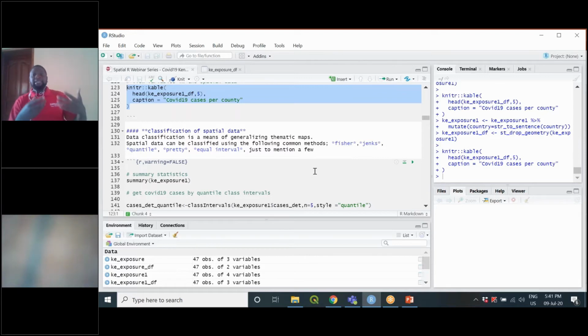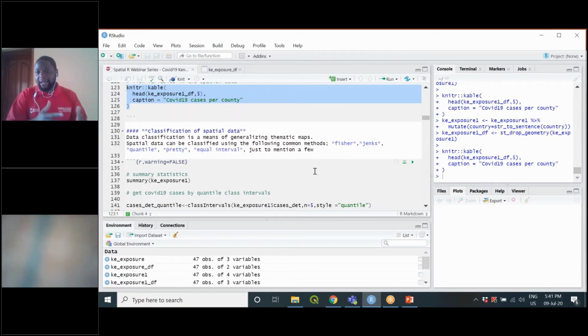Before visualizing any spatial data, it's very imperative that you choose a classification method that you'll use across all your maps. Otherwise, if you make a series of maps without a consistent classification method, your information is going to be skewed.